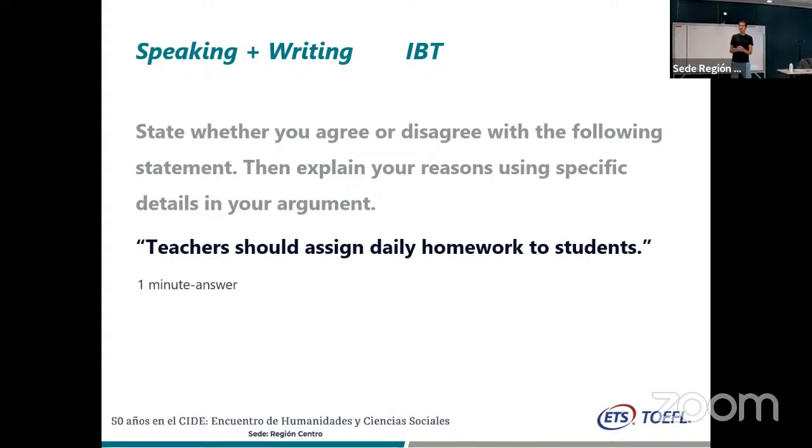And right here, what students need to do is show their position, explain the reasons, and use specific details in the argument. It's not only about yes or no, because I think it's a good option. So always ask why. And the professor who is interviewing students starts to make notes and decide on the score, a higher score or not a high score.